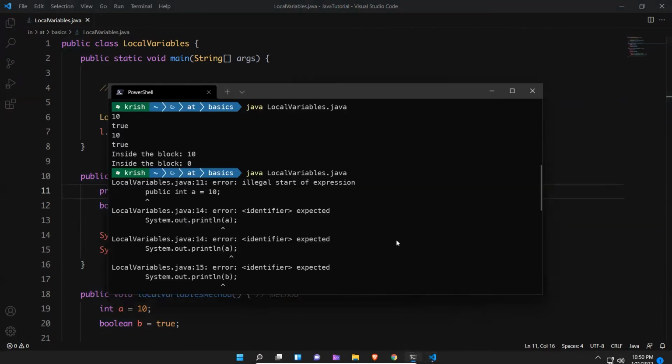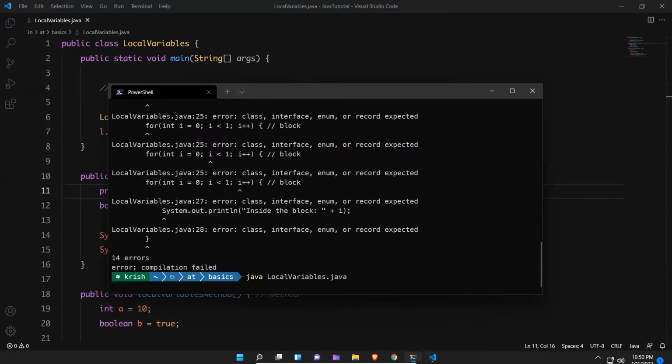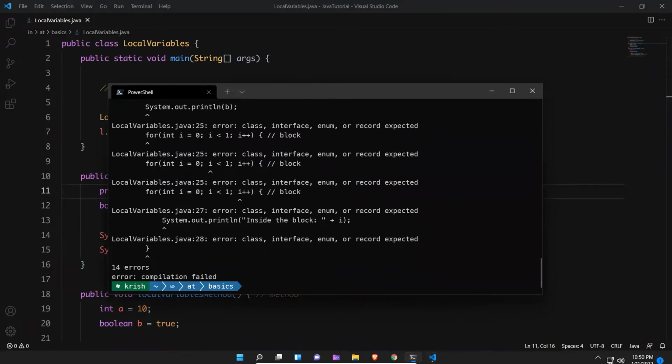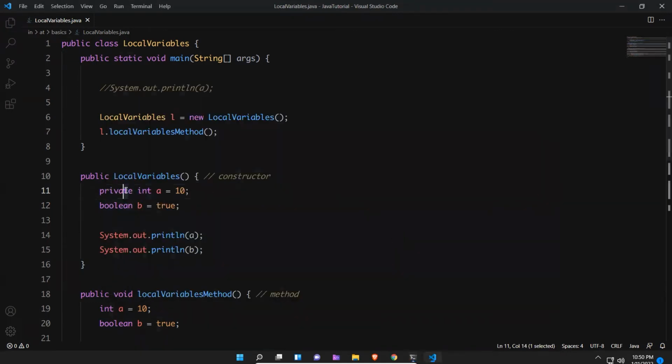Okay. So if I execute the same thing, I change it from public to private, still you will get the same error. The reason is for local variables, modifiers are not applicable. The reason is we know the scope of this is inside this only. Why mention all these things? The purpose of putting modifiers is you need to mention the scope. Private means inside this class only.